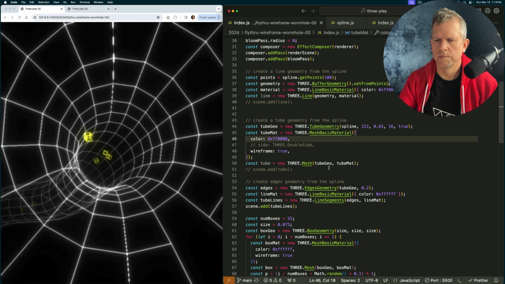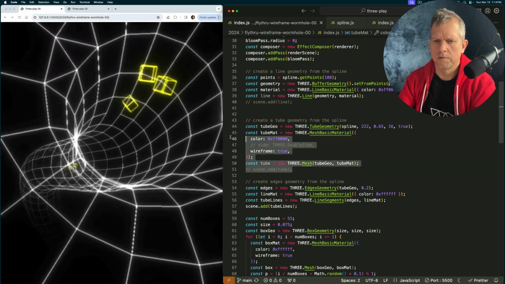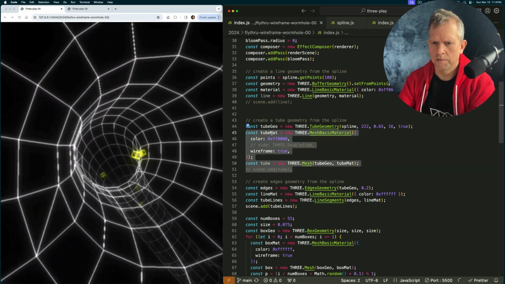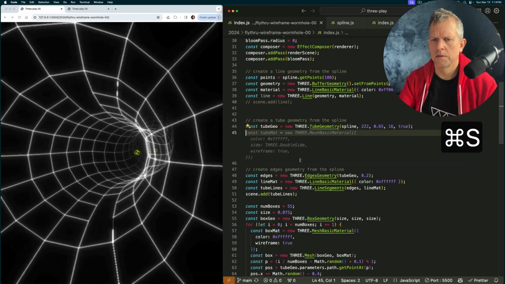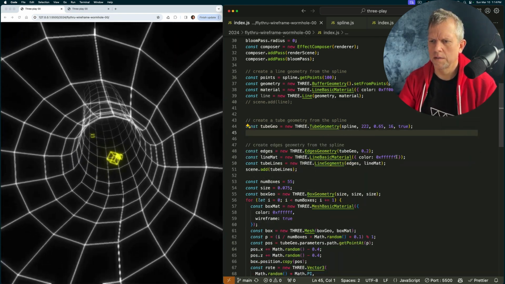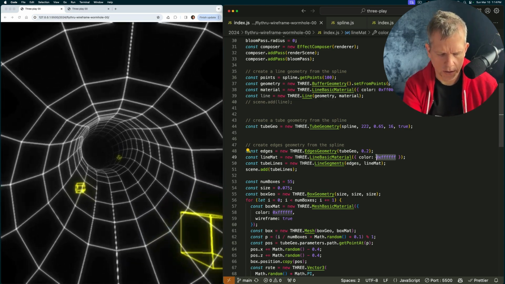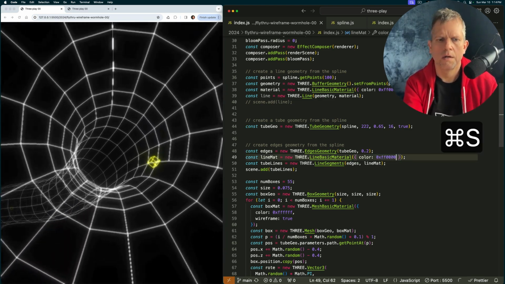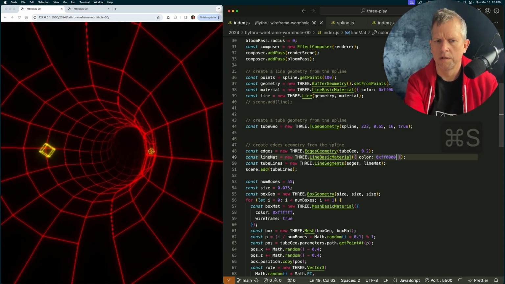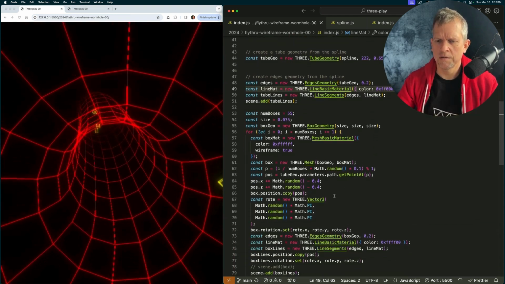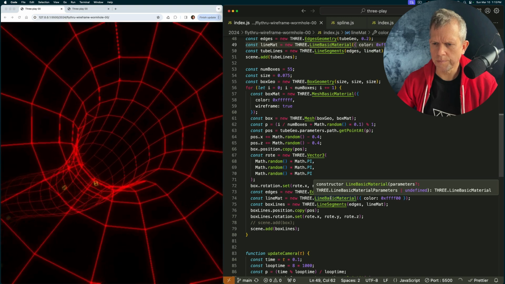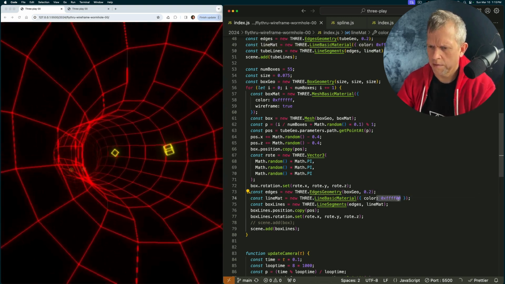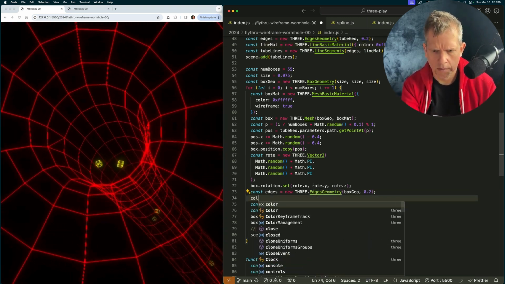I don't think I need this tube or the tube mat. Are you using the tube mat for anything? I'm just using the geometry now. And this is the color that I want to change. How's that look? Pretty cool. I like this effect where each box has a different color. Let's do it like this, where I define the color.